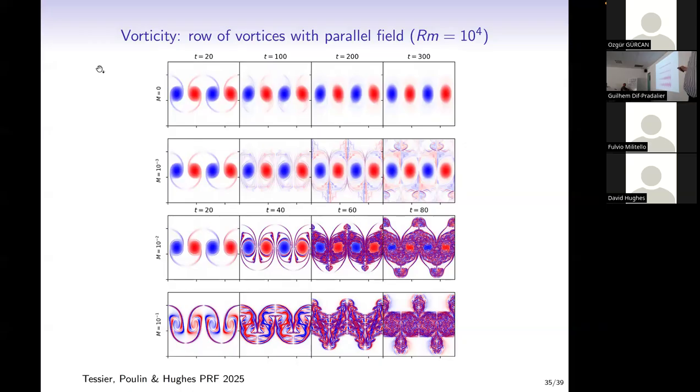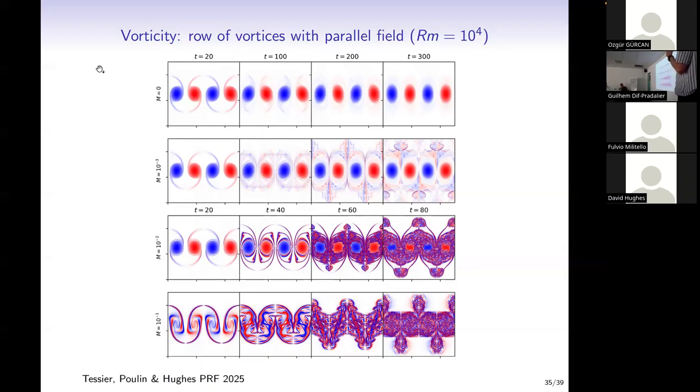And now we know, armed with theory, we should not really be looking for m. We should be considering what is m squared Rm, right? So here m equals 0, so m squared Rm is quite easy. Here m is 10 to the minus 3, and Rm is 10 to the 4. So m squared Rm is still small here, at 10 to the minus 2.